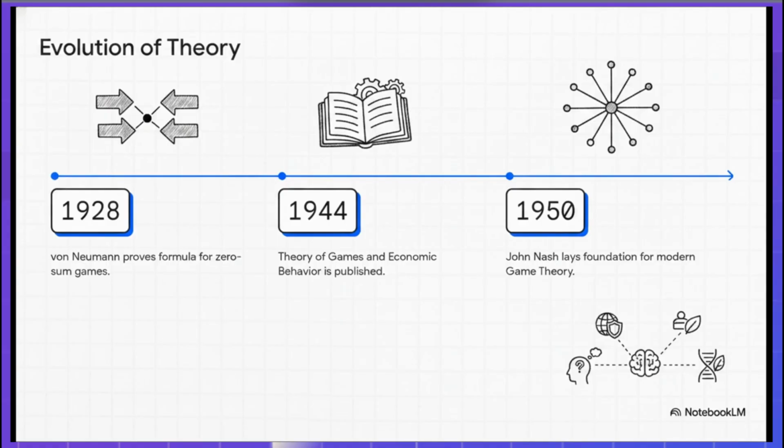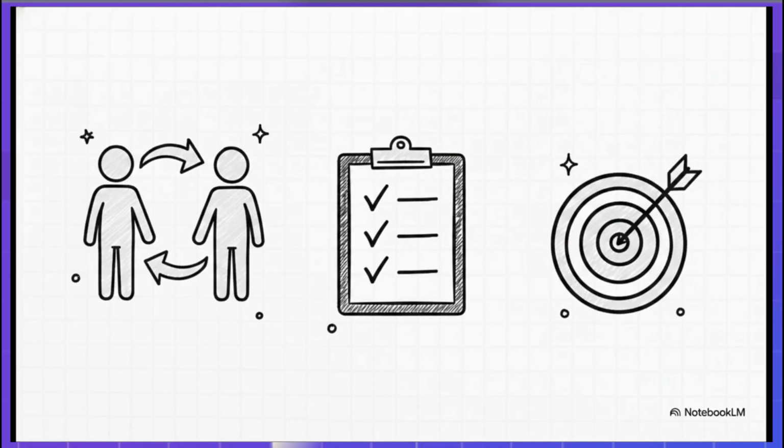Today, this math isn't just for math nerds, it's practically a secret weapon used by economists, political scientists, and biologists all over the globe. So here's the crucial thing to remember. Game theory absolutely is not about random luck, like winning the lottery. For a scenario to actually count as a game in this scientific sense, it has to hit three very specific criteria. First up, you need interacting players. That means your actions have a direct impact on someone else and vice versa. Second, you've got to have clear rules outlining exactly what you can and cannot do. And third, there have to be clear outcomes or rewards at the very end of the game.